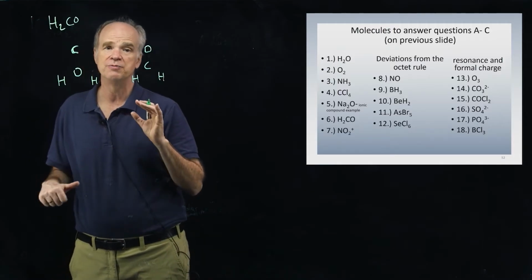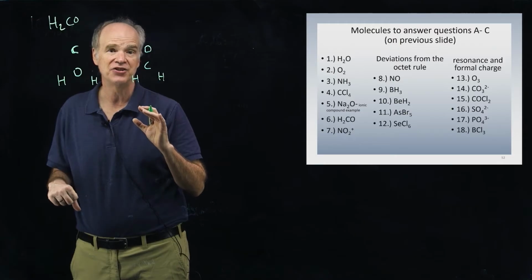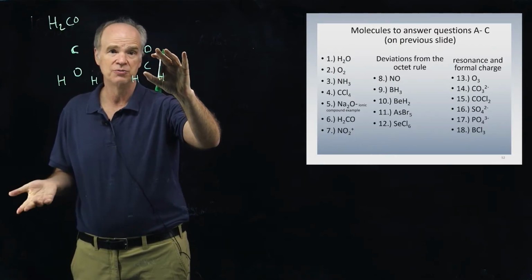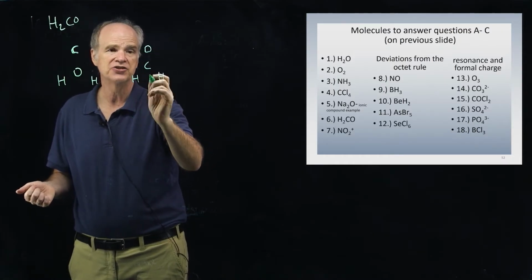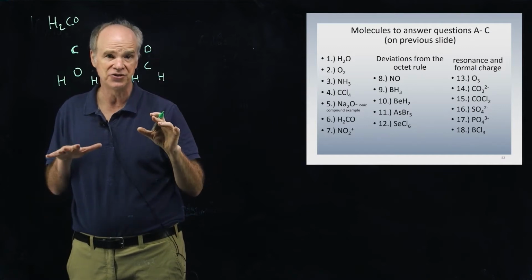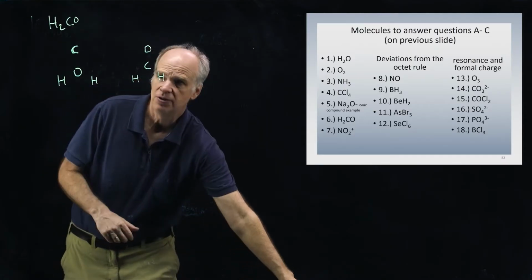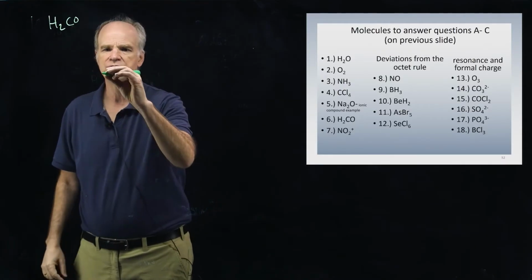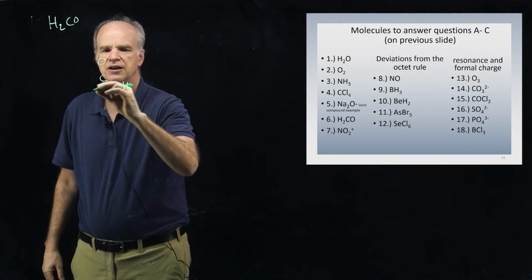The one that's much better is the one where the central atom has less electronegativity than this oxygen here, which has more electronegativity. So this is a good skeletal structure because carbon has a lesser electronegativity than oxygen, and the atom with the lesser electronegativity should go in the center of the structure. So let me erase this one, and then let me rewrite this one. So we have carbon here, oxygen, and then hydrogen, and then hydrogen.